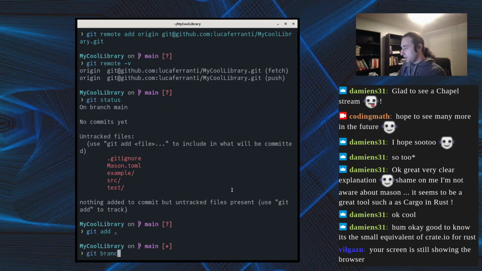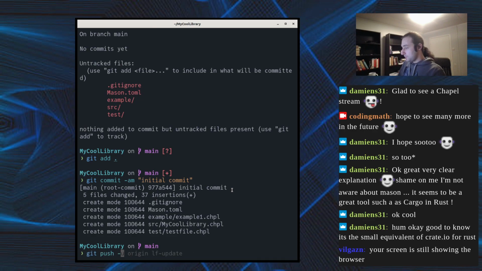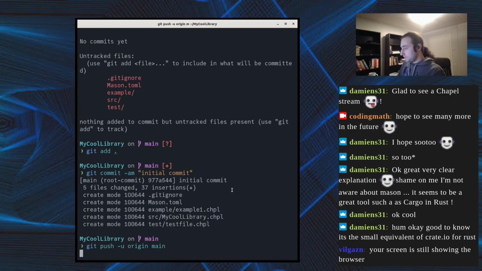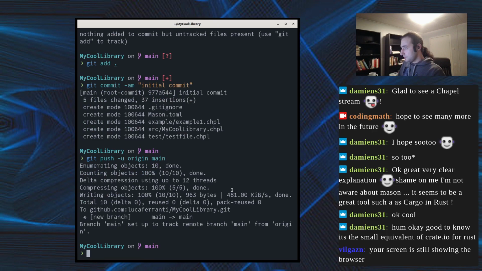Yeah, I'm already in main. Git and push. And now we have the repository.